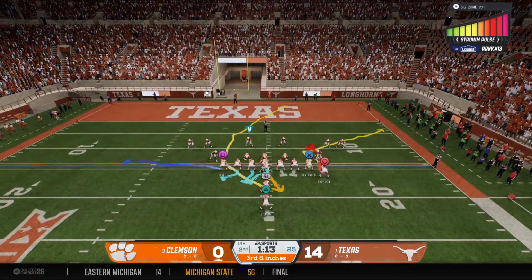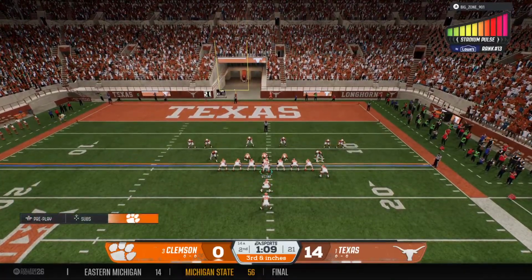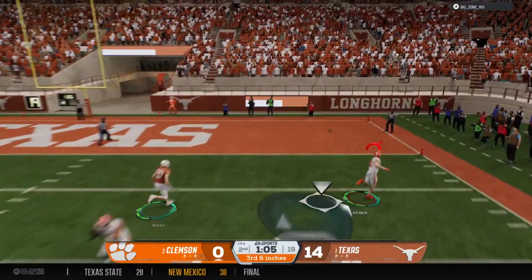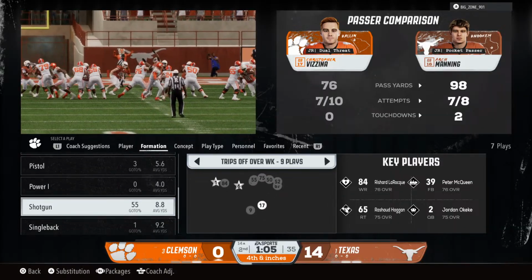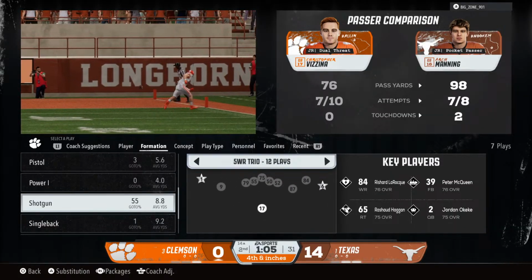And here comes the noise. This crowd is trying to inspire this defense to make a big red zone stop. On the 3rd and short, they'll try to throw for it. This one's going to fall incomplete. Brings up 4th down. Well, they take a shot into the end zone on 3rd down. They come up empty, but a reasonable field goal attempt now if they want to take it.